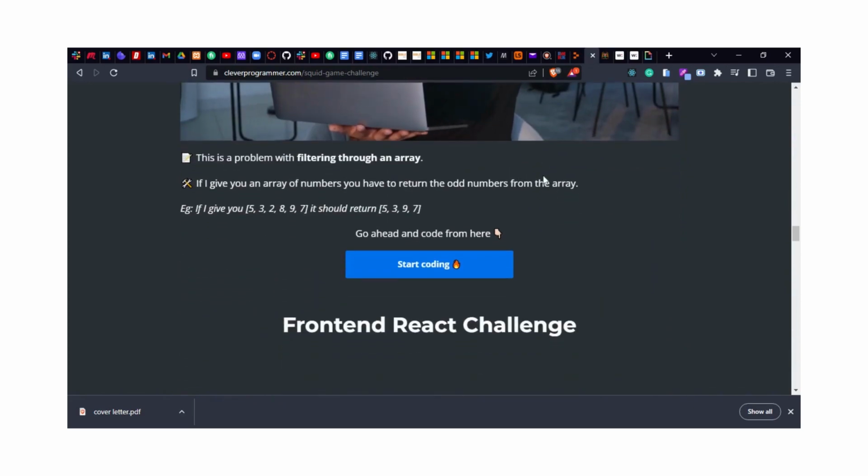So let's go to the last now. Filter through an array. So the odd numbers, get this array. You can tell these numbers are the numbers not divisible by 2, right?